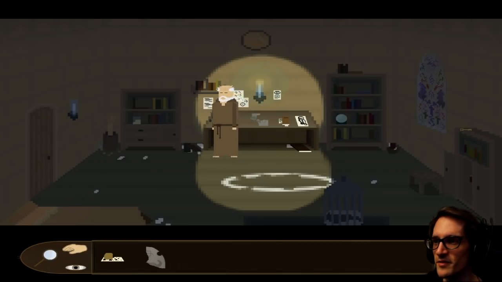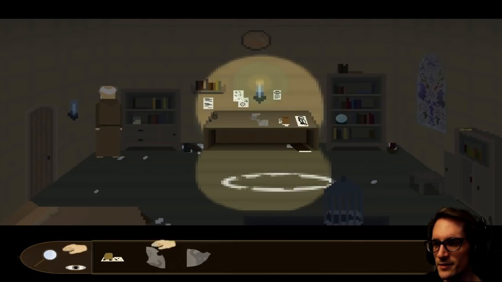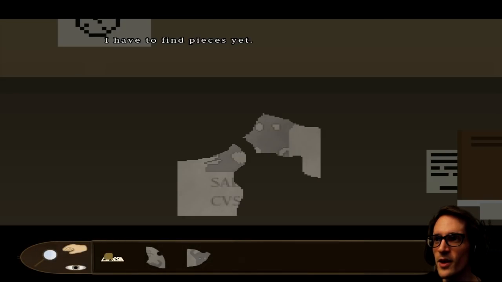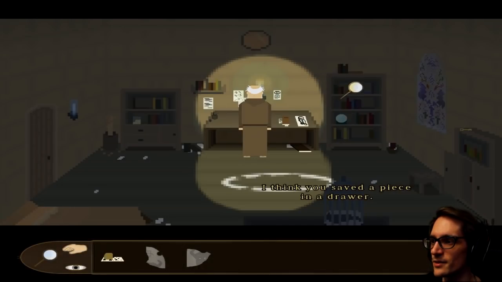I'm just finding pieces of a goddamn relic for this old dude and he's just... What? Do I have all the pieces yet, or do I need to find a third? This is weird. I have to find pieces yet. I think you saved a piece in the... Oh, drawer.